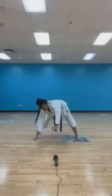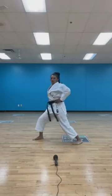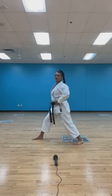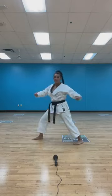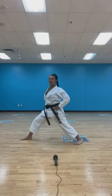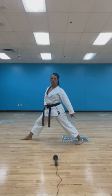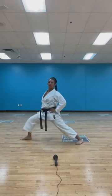Make sure you're breathing, engaging every muscle that you can. We're going to do a small front stance. Bend. Again, this is active stretching, okay? We're not trying to lengthen our muscles out here. We're trying to warm them up. Let's take it lower. Again, bending, stretching. Work on getting that heel on the floor, pushing, keeping the hip underneath you.